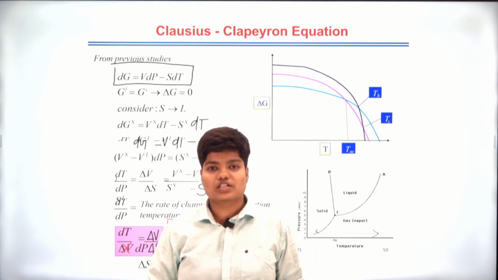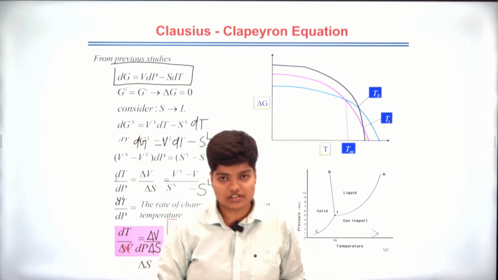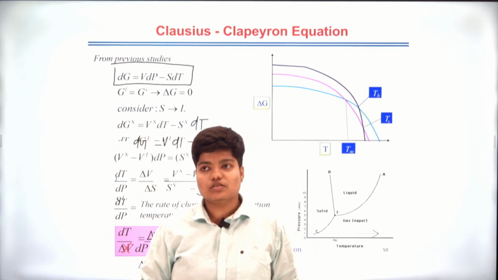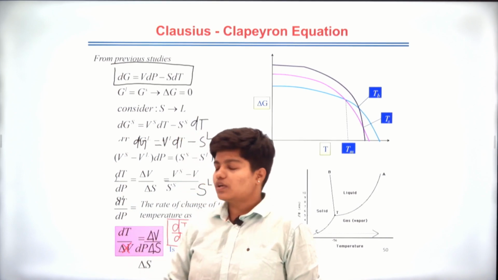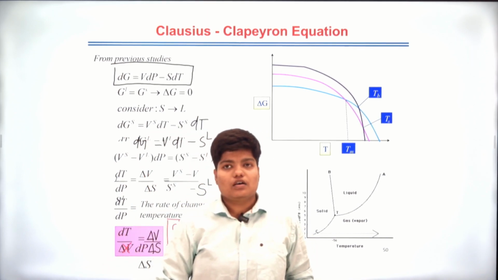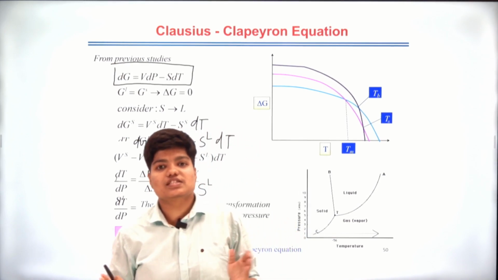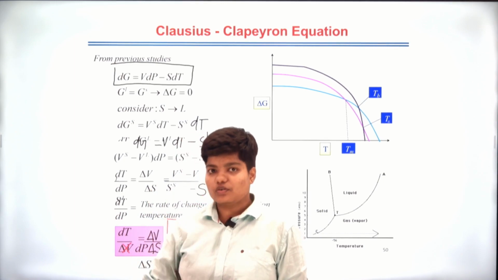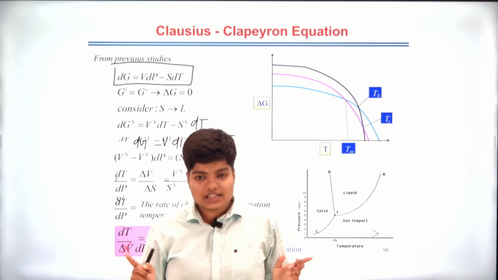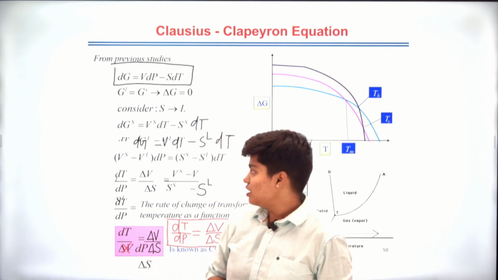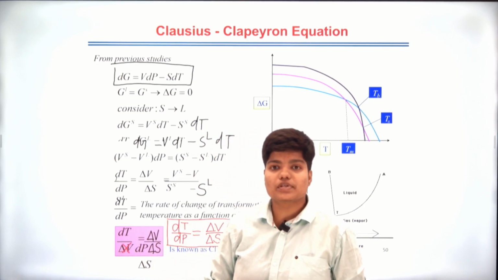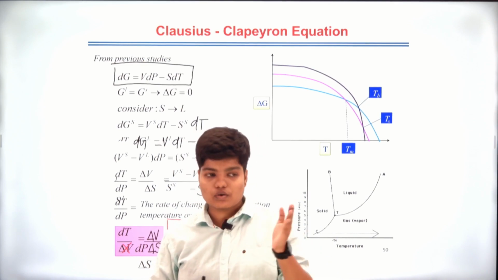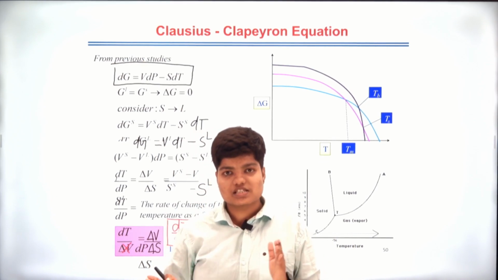The two scientists, Clausius and Clapeyron, have given the most important equation in thermodynamic applications. The application of this equation is that we are seeing some phase changes, like in the water system, from ice to water, water to vapor, solid to liquid, liquid to gas. By this phase equilibrium, how can we interpret the temperature and pressure changes? The two state variables, temperature and pressure: how are these two quantities changing by changing the phases?